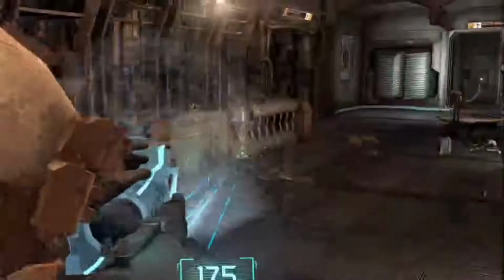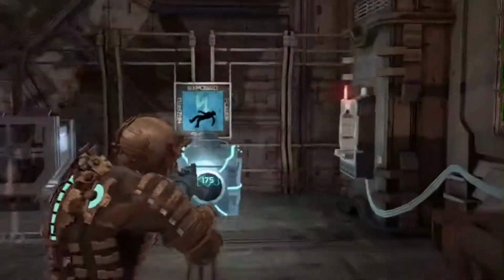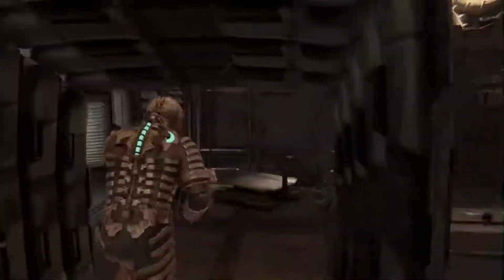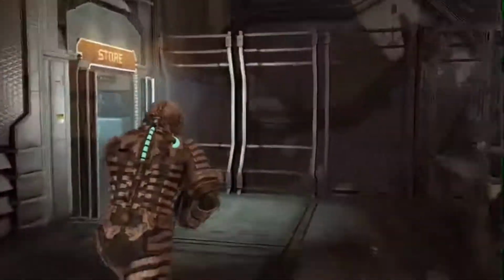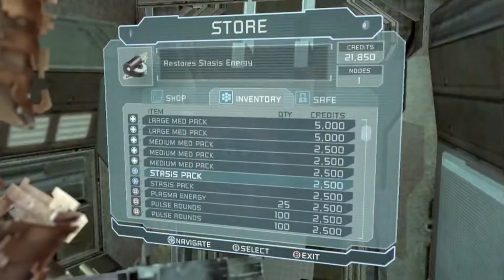Grab it, and you're going to plug it back in, slot it back into where it originally was to activate the other elevator on this side. Come back around, I'm going to come up to the store again, because it never hurts to offload any of the stuff you don't need.